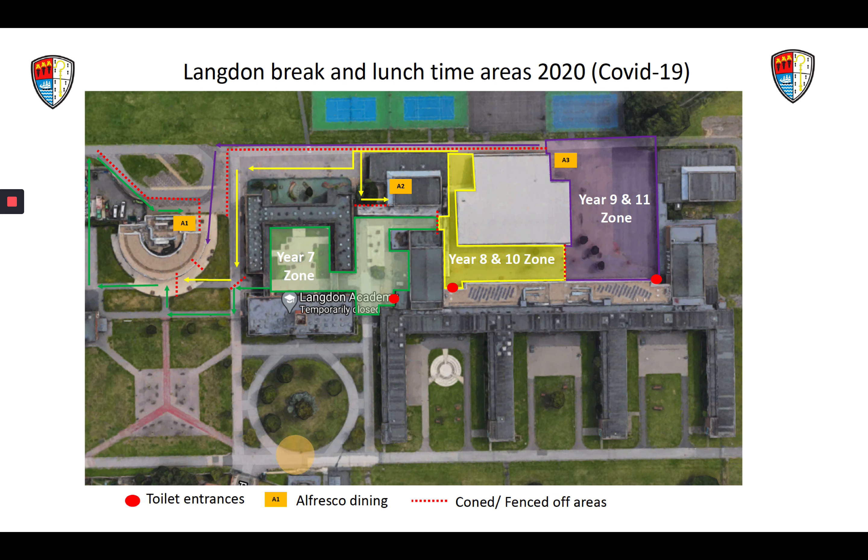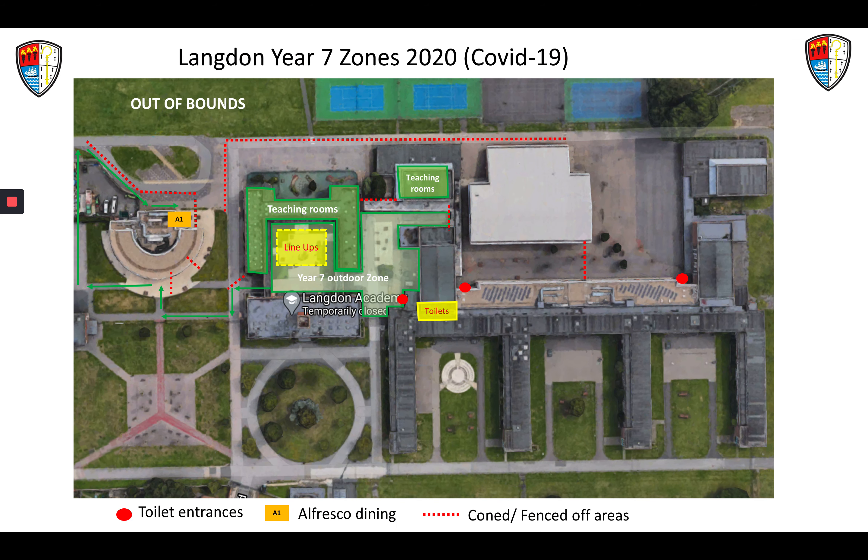So first things first, when you come in through the gates in the morning here at the Langdon roundabouts, Year 7s will come round the roundabouts, up this pathway beside the Global Dining Hall, and turn right into their line-up area just here. On this second map here you can see clearly marked the line-up area. This is going to be from day two onwards, because on the first day we'll line up on the front fields.